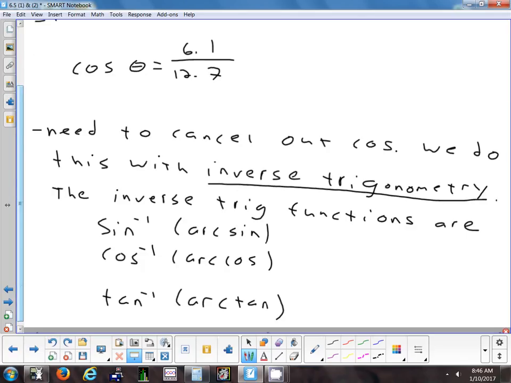So inverse trig is the opposite of a regular trig function, just like squaring and square roots are opposites. This is the symbol for them. It looks like sine with a -1. That -1 is not an exponent, which is a little tricky because that's normally where you write an exponent. In fact, if you put any other number here other than a -1, it is an exponent. But when you have a -1 there, it means inverse sine.